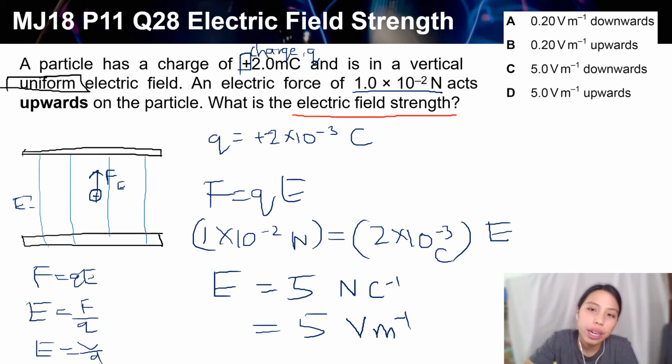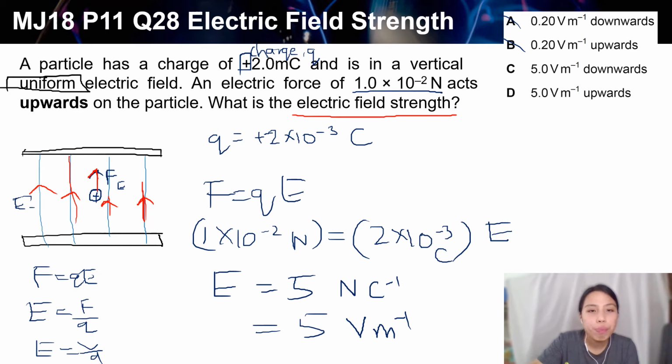You look at the answer on the top right. 5 volts per meter, is it up or down? How do we know? You must think very carefully. Look at the left side picture that you draw or I draw. This positive thing is going up. Means the electric field lines will also be going up, because in the first place, these lines show the direction a positive charge will go. So if field lines point up, positive charge moves up.